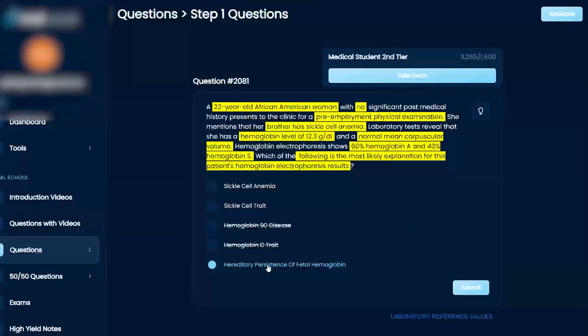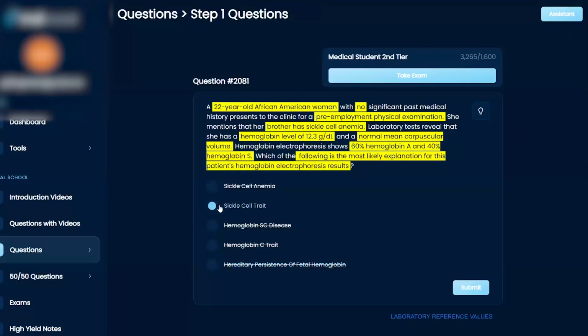So now we're down between sickle cell anemia and sickle cell trait. Sickle cell anemia, what is the electrophoresis going to show? It says no HBA is found in sickle cell anemia, I think. Sickle cell anemia is like you have sickle cell, right? That would be almost 100% hemoglobin S. Maybe you have a little bit of HbF, because your body's trying to somewhat compensate, or you're on hydroxyurea. So this patient doesn't have that.